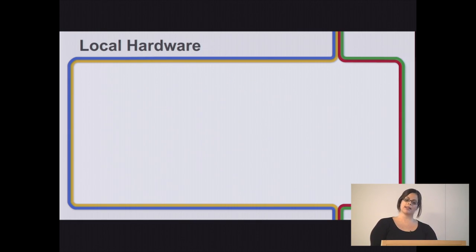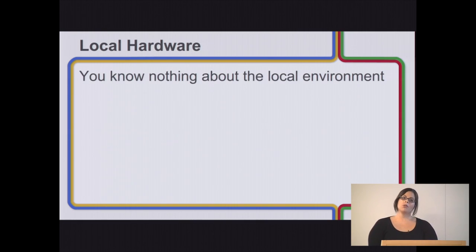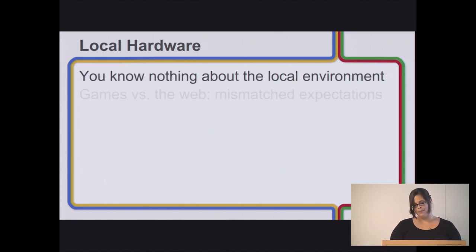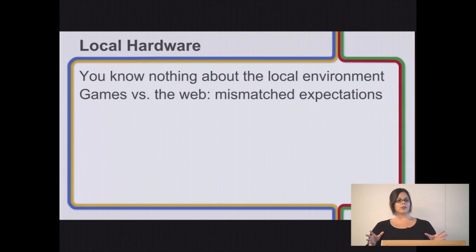All right, so let's talk about this local hardware thing. So you know nothing about the local environment. And I know I just said this, but I really can't stress it enough. Because of privacy concerns, there's nothing in JavaScript that allows you to ask detailed questions about a user's local machine. So there's no way that you can ask, what kind of hardware is this? What can it support? So you're just in charge of being able to scale on your own.